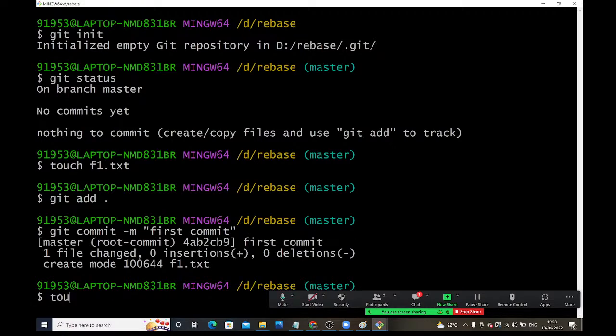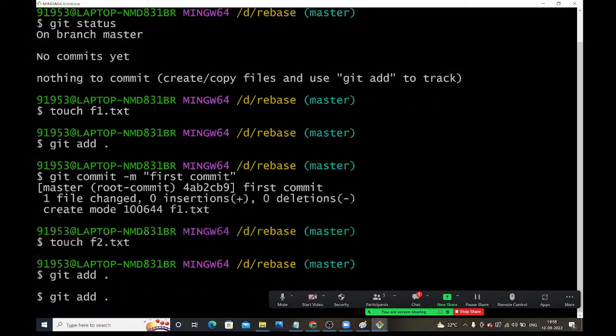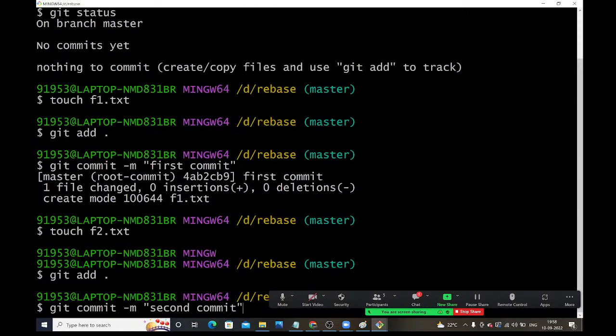Right, now I am going to create another file, touch f2.txt. Now git add. Now git commit -m "second commit".